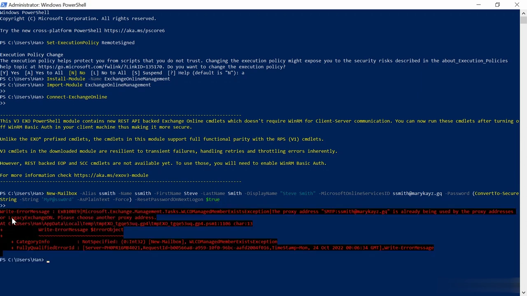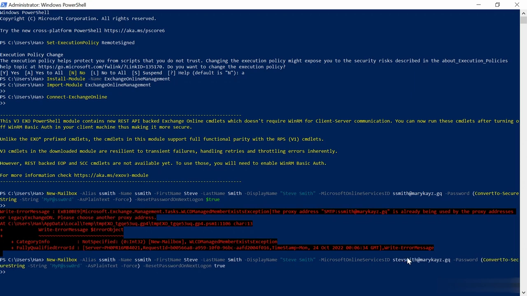All right, so we have this information stating that this email address has already been used. So I'm going to use the up arrow to edit the name so we can create another one. I'm going to change this email address and add Steve to it.